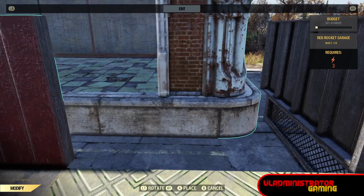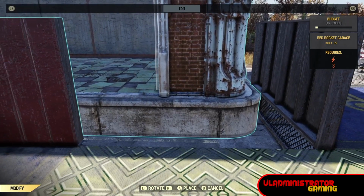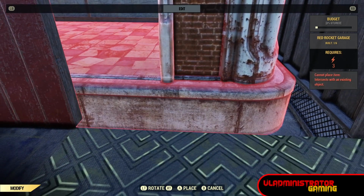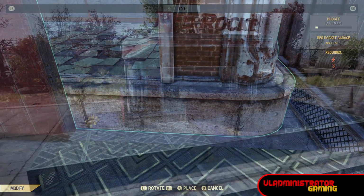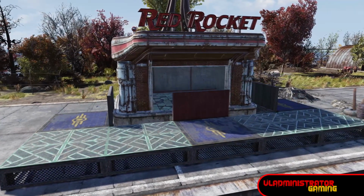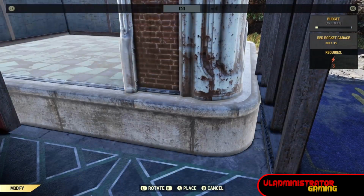Now this won't go flush with the very front foundations. It's going to be about half of a foundation from the very front foundations. So keep that in mind. That's because of that overhang of the Red Rocket. But you'd have something like this at the moment. And then we can make our final adjustments.